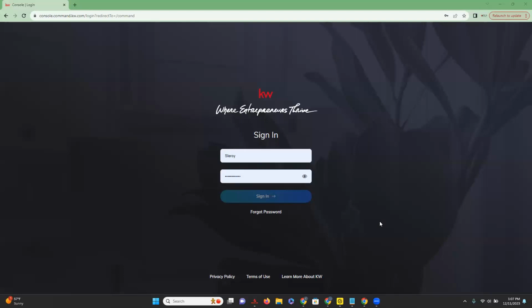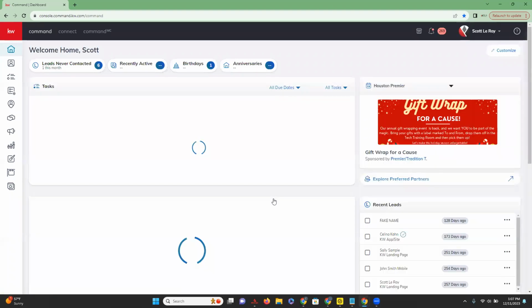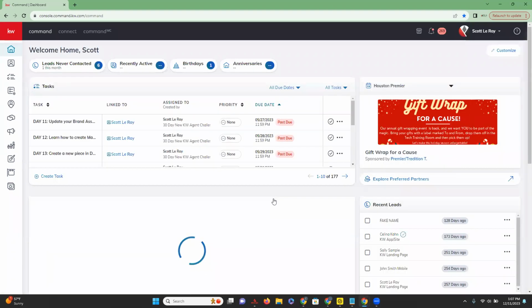Additionally, make sure that you do not have spaces either before or after your password, because that could also cause an issue signing in. And to take a look at what your password is, you can click on this eyeball button right here. When you click on that, you will be able to see what the characters are just to make sure that the password is correct. So once you are all set there, you can go ahead and click sign in. And it's going to bring you to your command homepage.